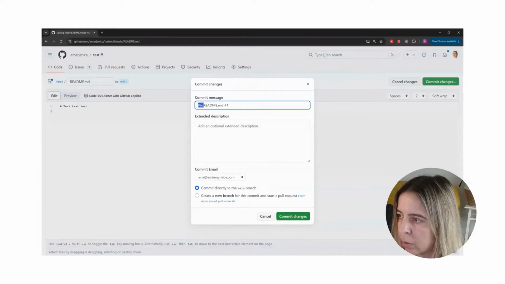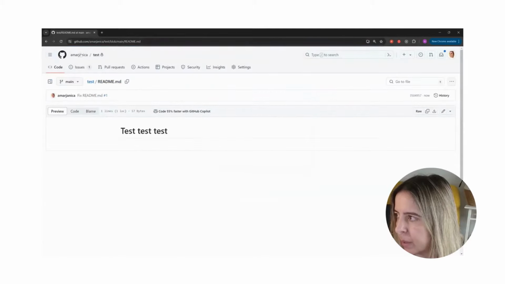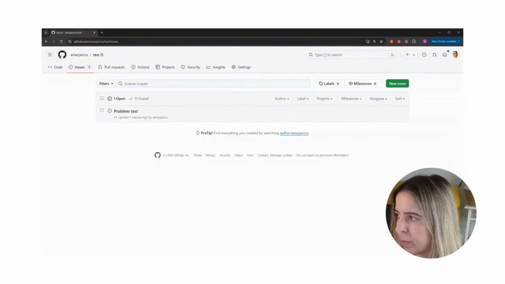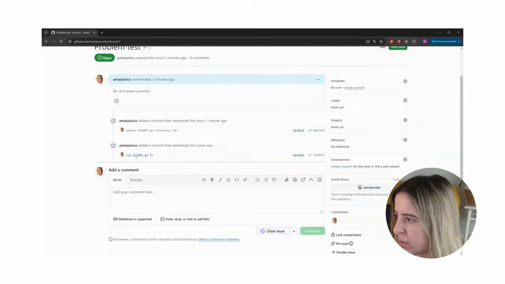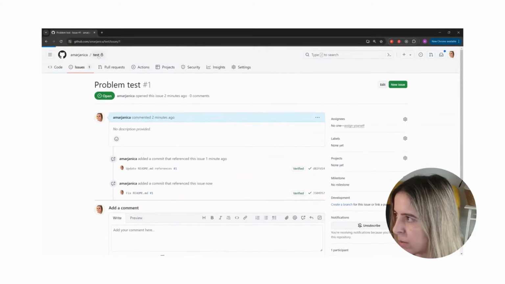You could also use fixes or fixed, but I prefer to always use an imperative style. And what it will do, okay, this will not work like this, sorry.